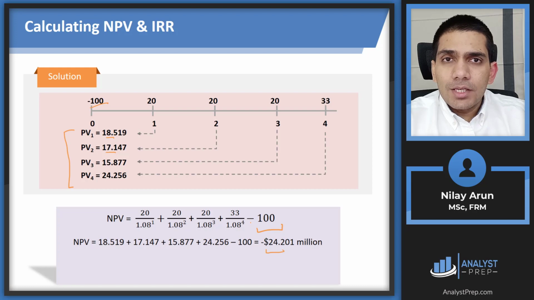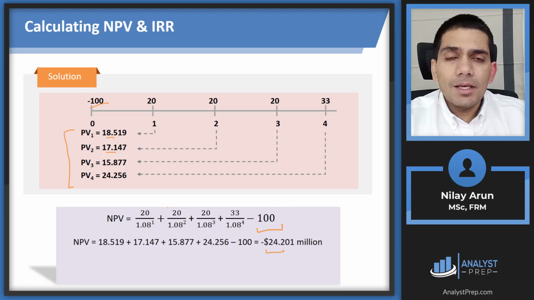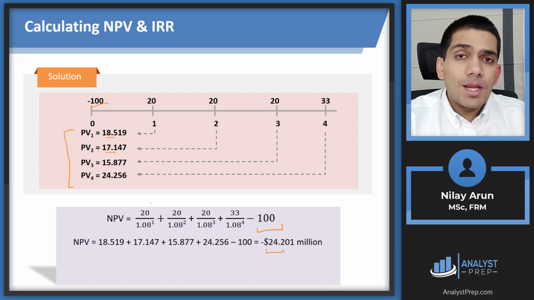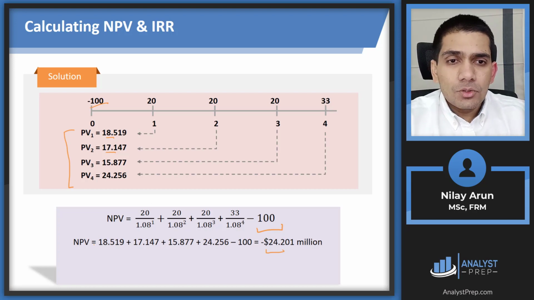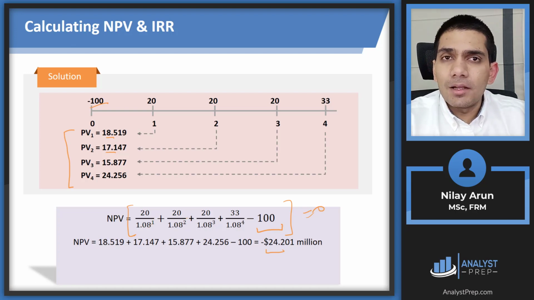Now, the next thing that we are asked to calculate is the IRR, the internal rate of return. Now, how do we calculate the IRR? So remember, IRR is that discounting rate that makes NPV equal to 0. So this expression that we have here, this is what we will equate to 0, and we will keep the discounting rate as an unknown. So instead of 1.08 to the power of 1, this becomes 1 plus IRR raised to power 1. IRR is what we have to find out. Similarly, 1 plus IRR raised to power 2 and so on. So we keep the rate as an unknown and we try to calculate that.